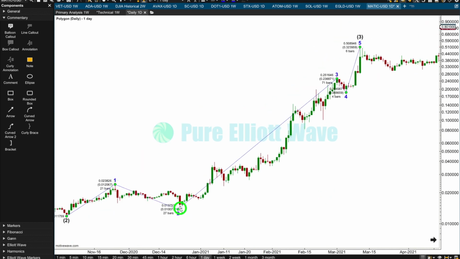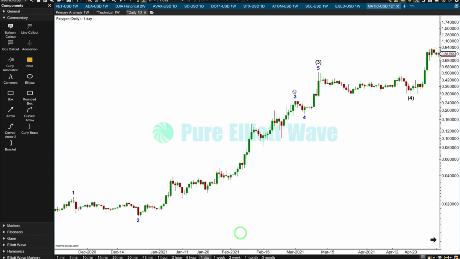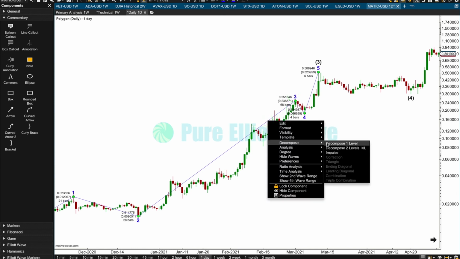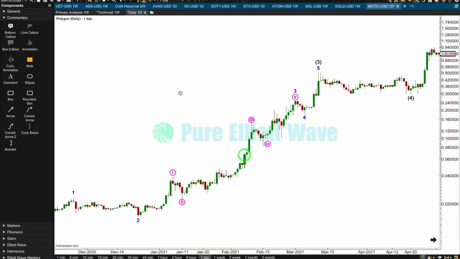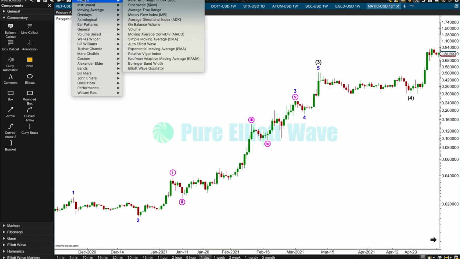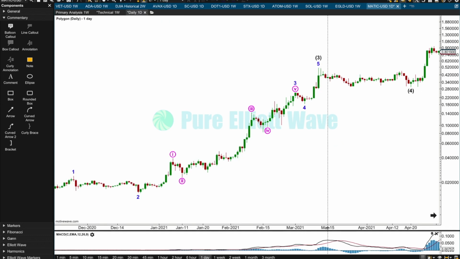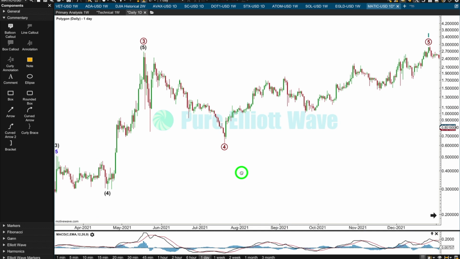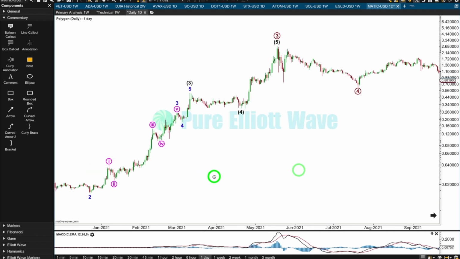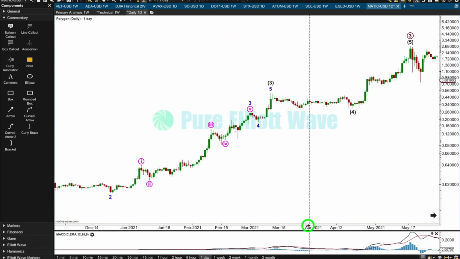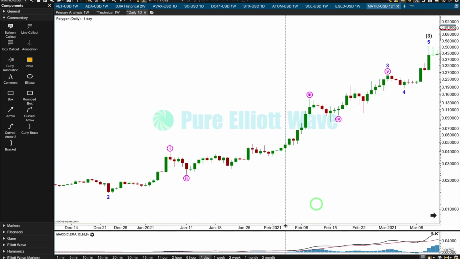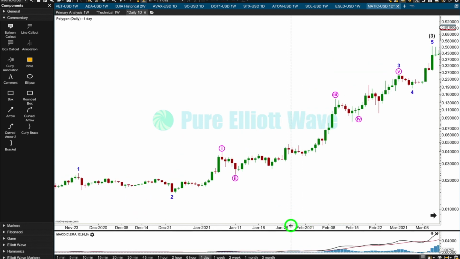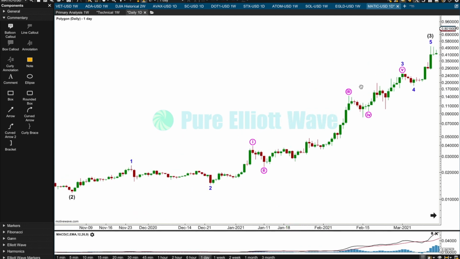Minor 1 and 2 look okay. Minor 3, will it subdivide as an impulse? I'm pretty sure it will, and I can see the middle of the third wave here. It's in here. Let's bring in MACD to help with the wave count. Strongest momentum here, the end of intermediate 3. Stronger momentum here at the end of primary 3. Primary 5 shows a decline in momentum. So the strongest momentum is for the third wave, so MACD supports this wave count. Intermediate 3 is what I want to make sure I can see good subdivisions for.